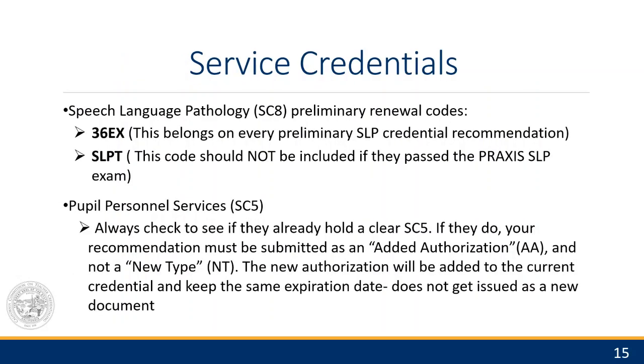Service credentials, like the speech language pathology credentials, the preliminaries often get recommended with these two renewal codes. The 36EX is going to belong on every single speech language pathology credential recommendation. But the SLPT might not belong. And we get a lot of these where it's on there and we have to delete it before we can grant it.